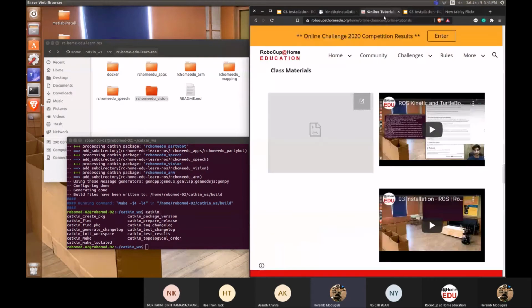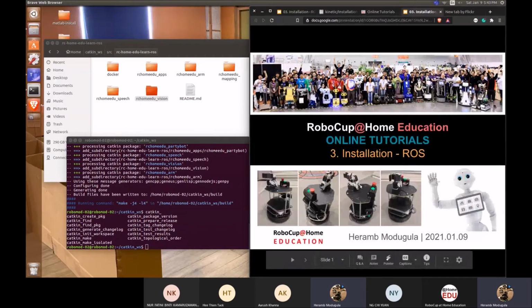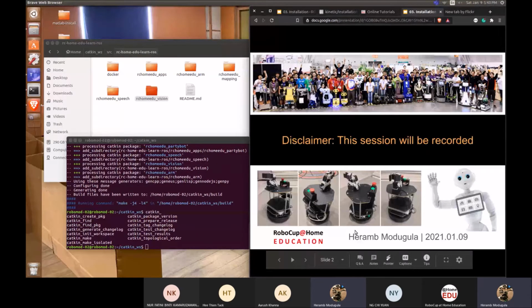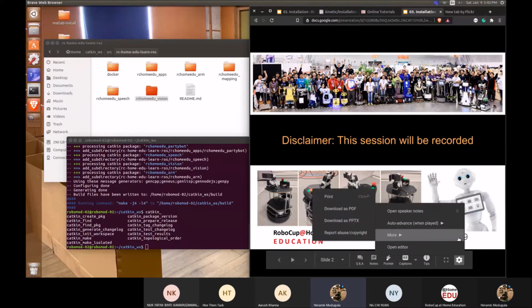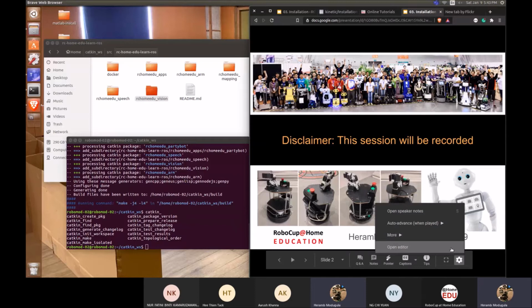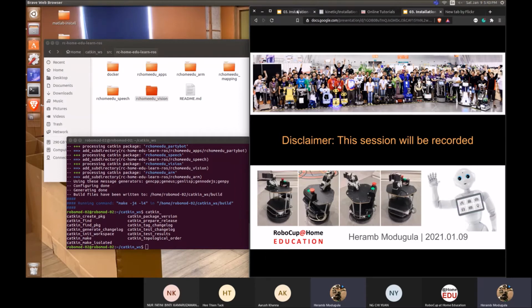Okay. The embedded one has some problem, but yeah. From here also, you won't be able to copy. So what you can do is go to the options and then open editor. That will open it in the normal Google Slides thing so that you can copy the command.